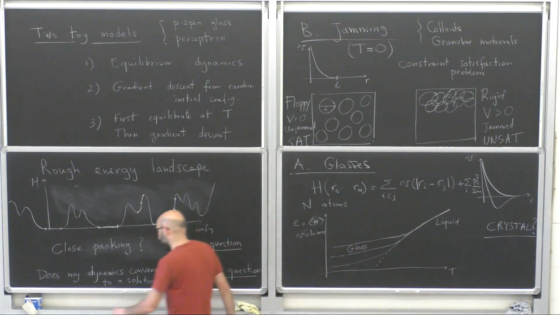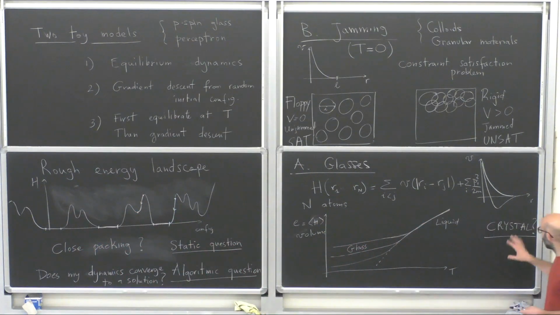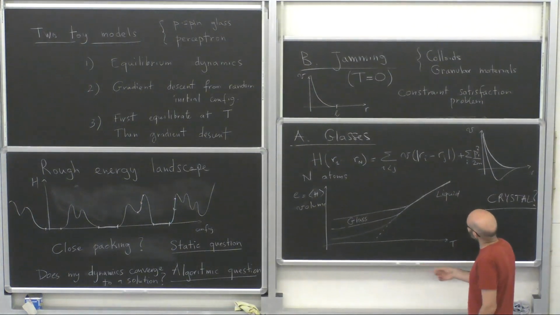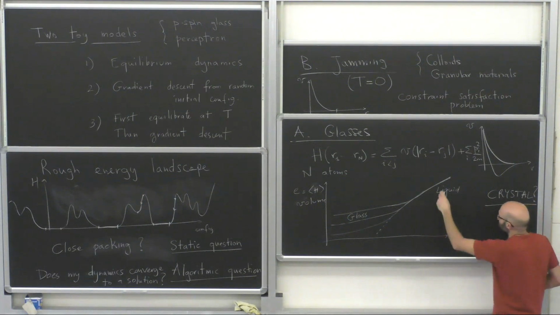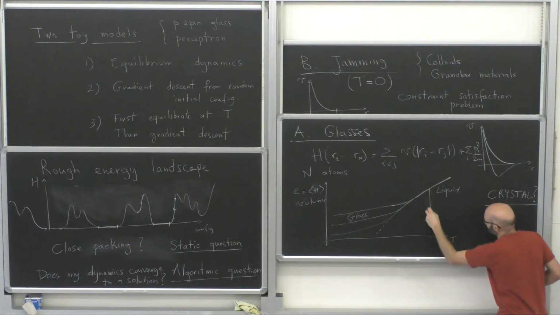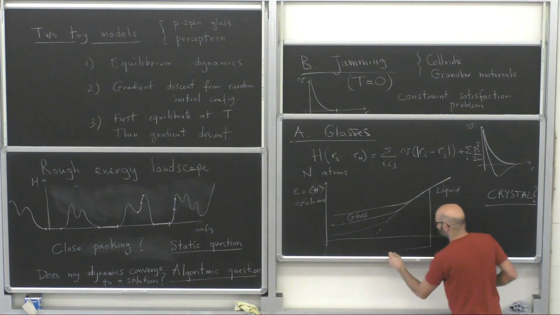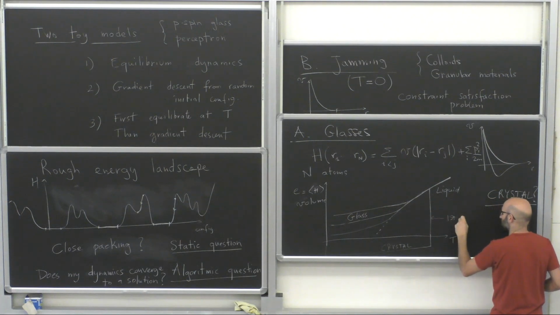This depends a lot on the system, because the type of crystal that you get depends on the shape of your molecules, on the amount of impurities, and so on and so forth. But in a typical case, if you take your liquid and you cool it down very slowly, you typically get a first order phase transition to the crystal, okay? So here there is a crystal state, and this is a true first order transition.